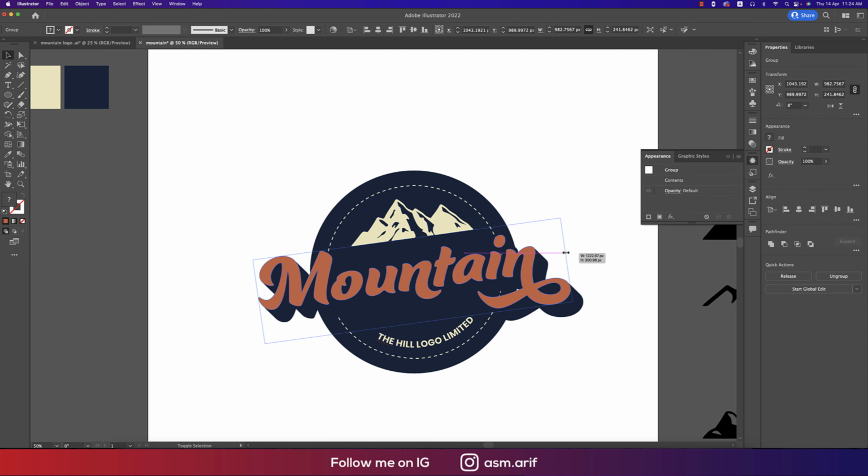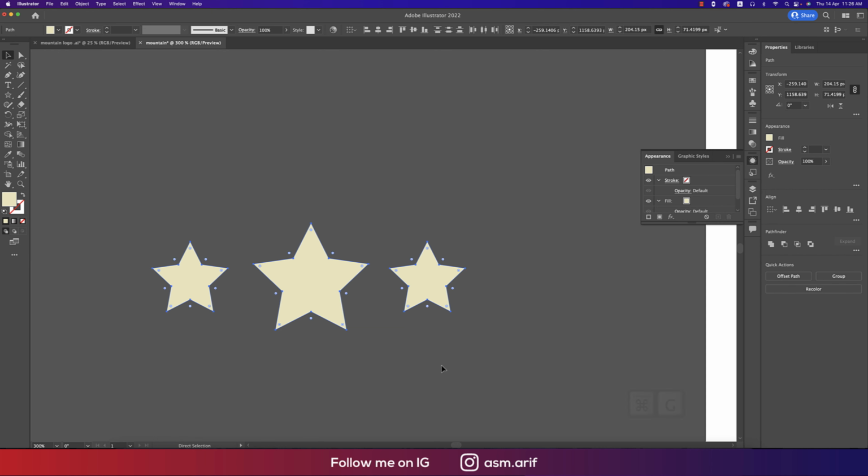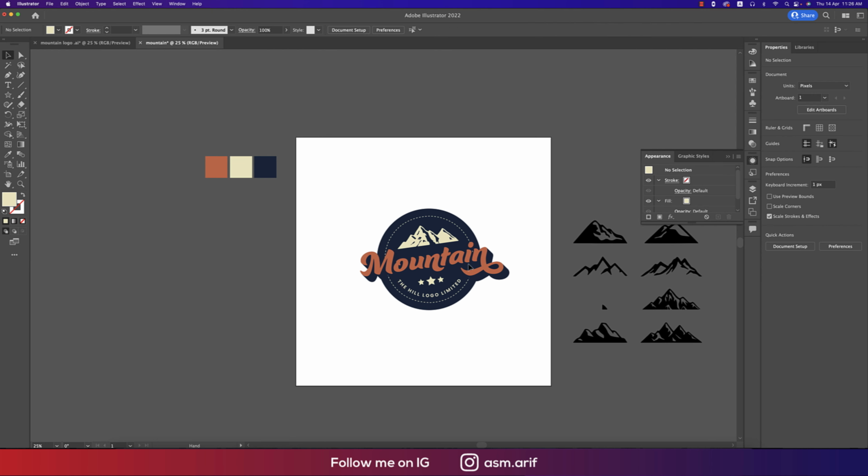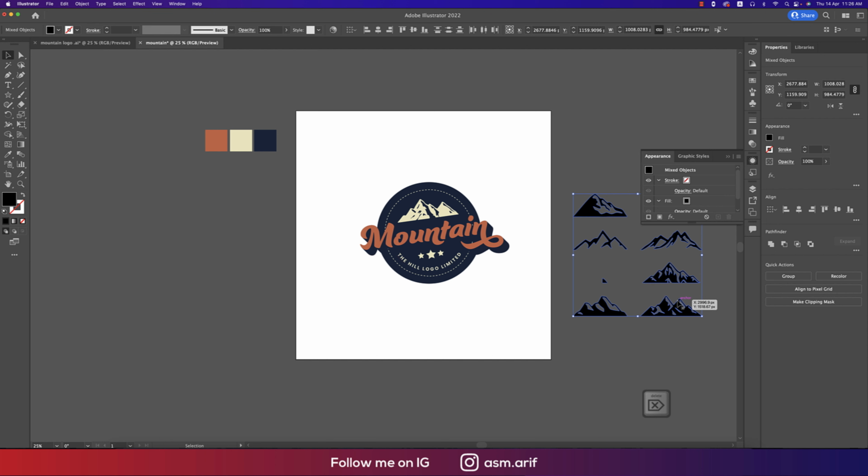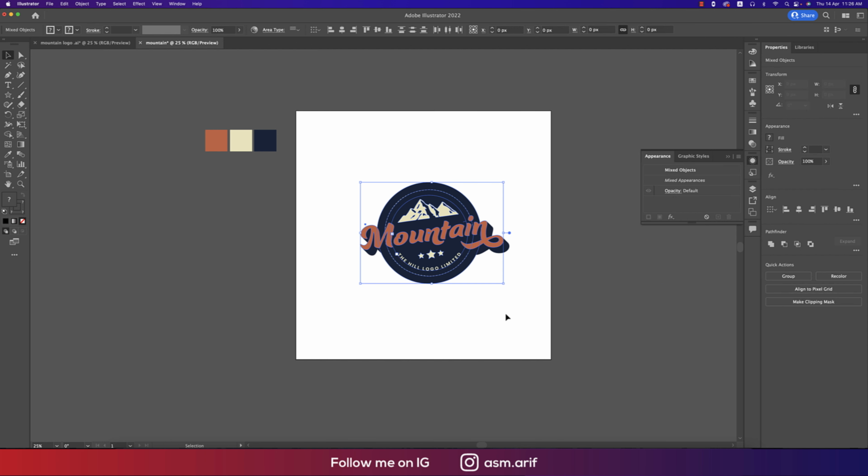Or you can use some other elementary things, like a star or other stuff. So with the star tool, draw some stars like that. Then select all the stuff and make a group.